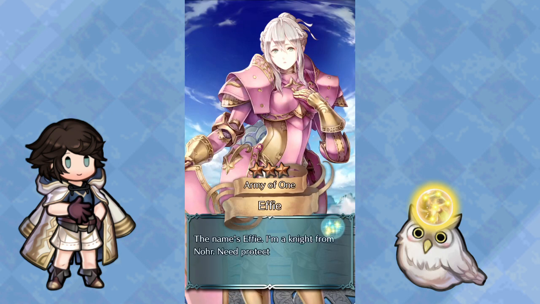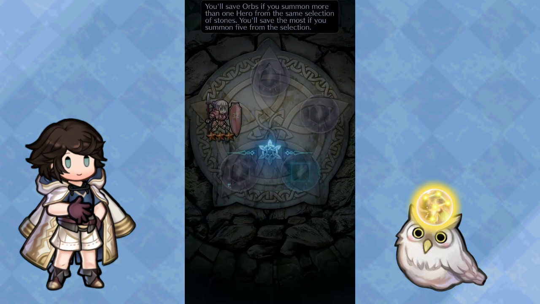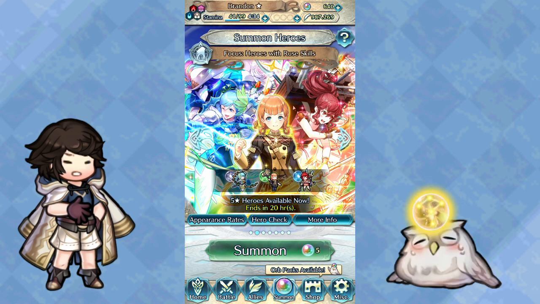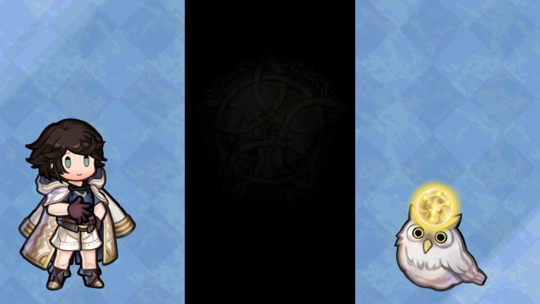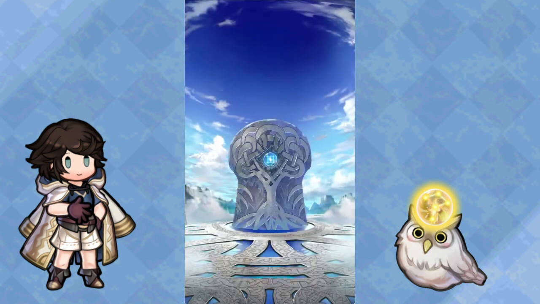Just an Effie. Blech. So far, all the Ascendant summons have not been super enticing. Oh no. For this Heroes with Rally skills rerun, I remember liking Eliwood's Refine, so I'll go for him. Then probably Colorless. Okay, we didn't even get that chance.